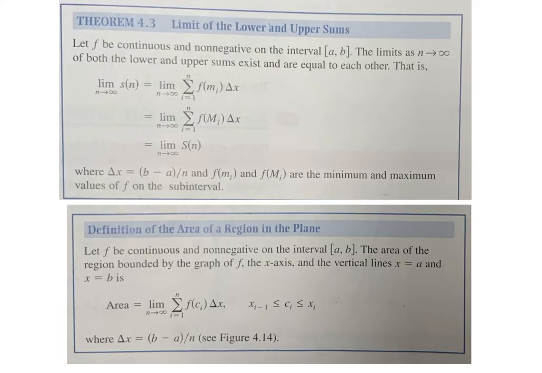And so we can combine what we know about summation notation and what we know about limit theory as n approaches infinity, and we can actually calculate the area here. And so this is the definition. The area is going to equal the limit as n approaches infinity of the sum from i equals 1 to n of f of c sub i times delta x, all right? Delta x, how my x is changing. So let's look at this applied.